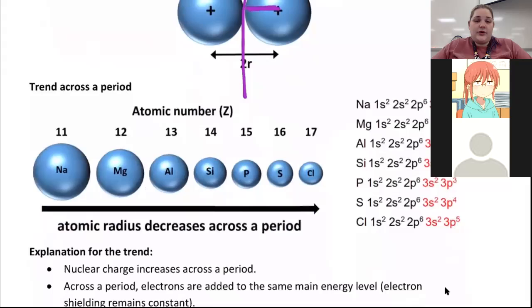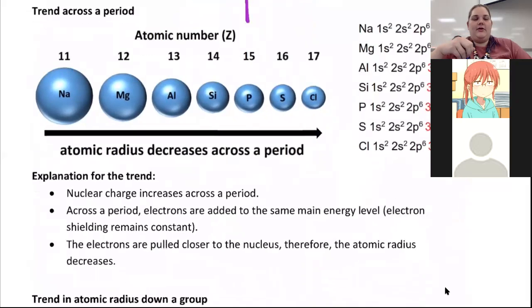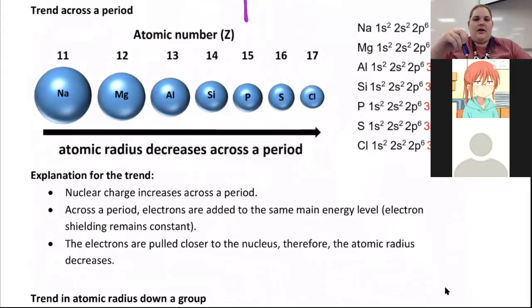So how does it trend? Because this is the important thing. We need to understand and be able to explain how and why it changes, or how it trends, going across a period left to right and going down a group from top to bottom, okay? And so on here, there's sort of a visual picture.